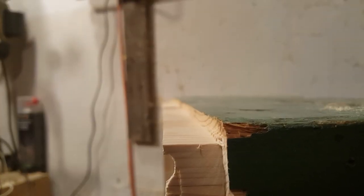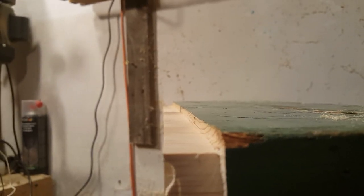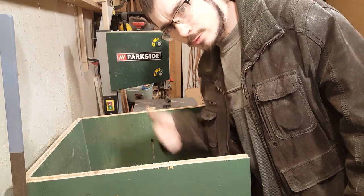Can you see how smooth it got? I'm getting the feeling that I should have done it like this all along. It might have been much, much easier. Now it's time to glue it all up.